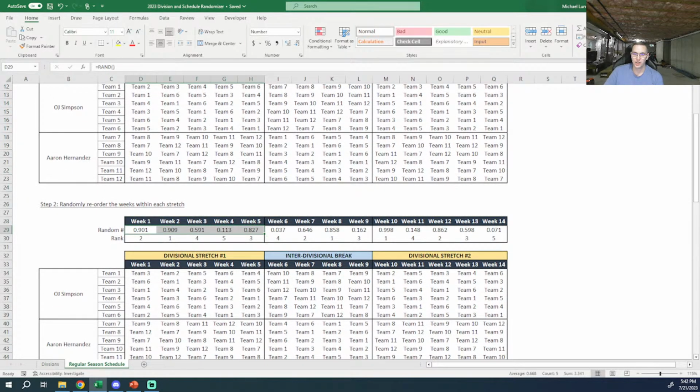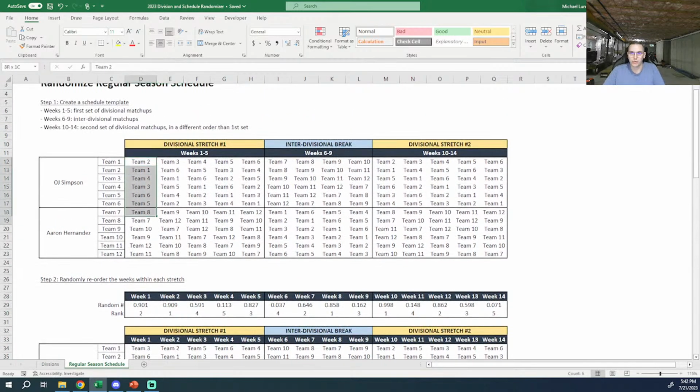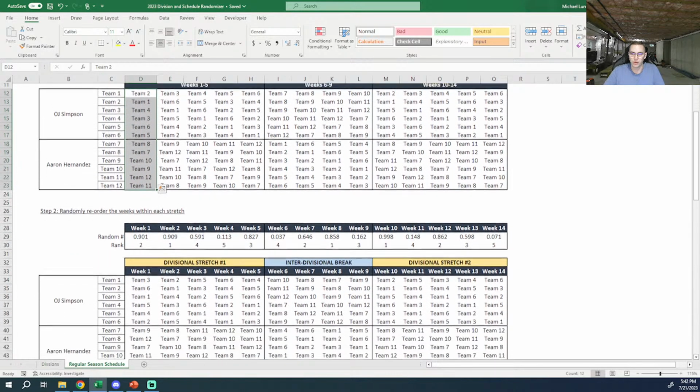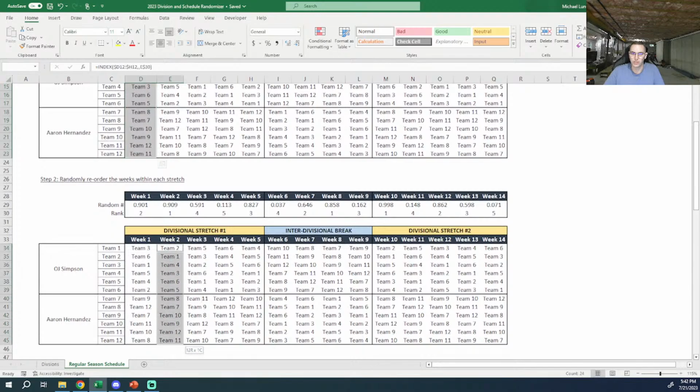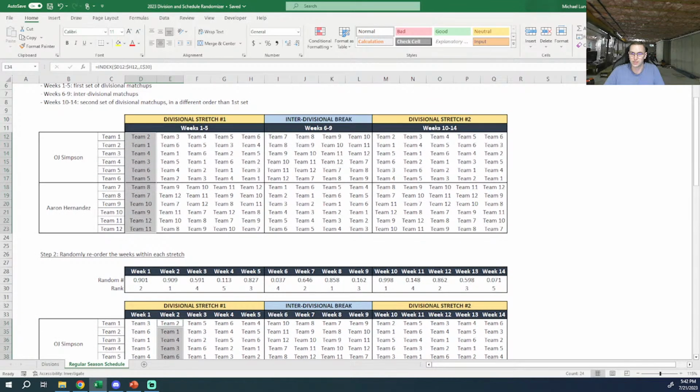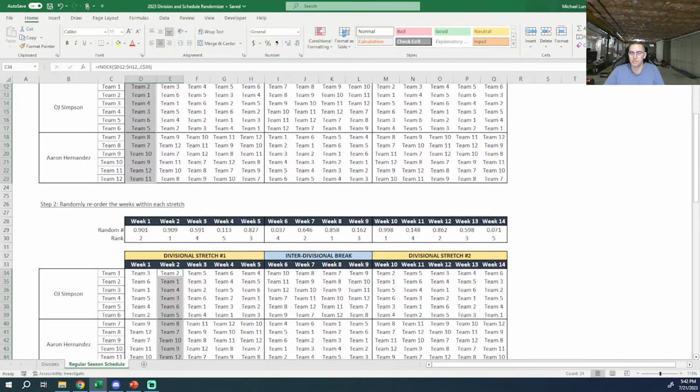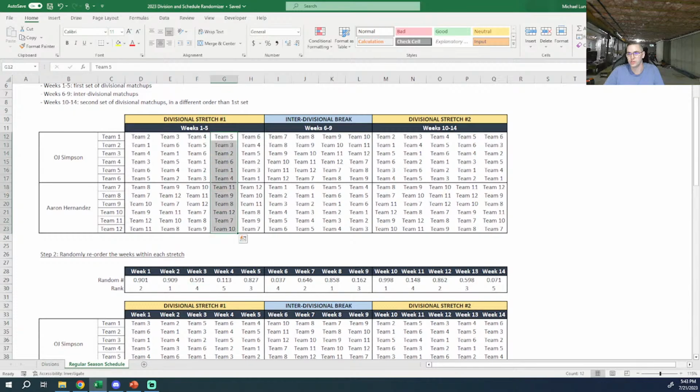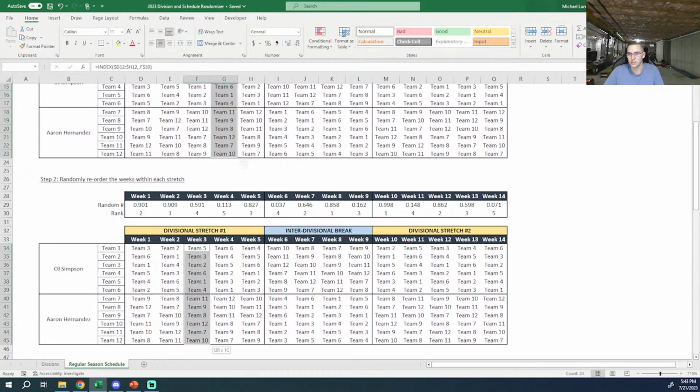So the way that I'm doing that is for each week, I'm going to assign a random number again and a rank for those random numbers. So the biggest random number here is week 2, so it's getting assigned number 1. And what that means is I'm taking the first column from this chart up here and putting it in week 2. And so you can see that this matches this. And then another example, week 3 is the 4th largest number, so it's pulling from the 4th column. So week 3 becomes this.